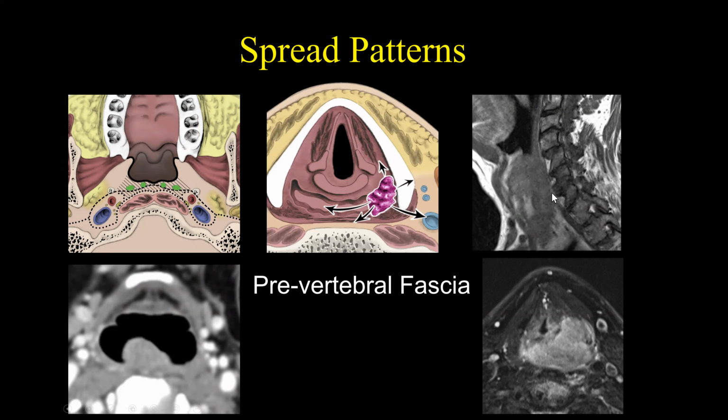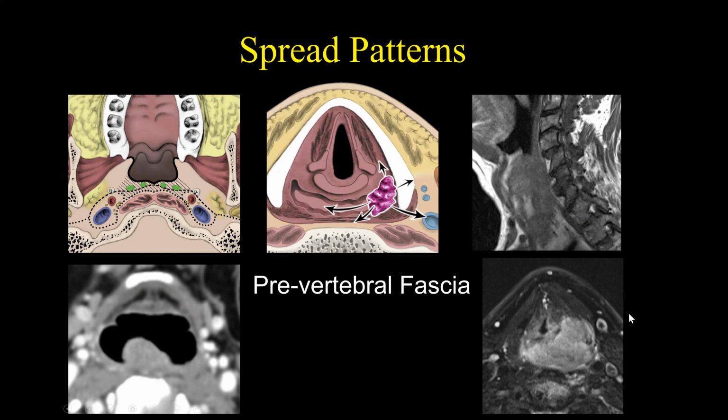We also can determine whether or not there's invasion of the prevertebral fascia. Now, when I trained, unfortunately, in the last century, the way this was determined was by the surgeon performing endoscopy and literally tugging on the posterior pharyngeal wall. If the posterior pharyngeal wall was fixed, then this would indicate involvement of the prevertebral fascia. There have been some papers that have determined that if you perform T2-weighted MR and there's edema involving the prevertebral muscles, this is indicative of invasion of the prevertebral fascia.